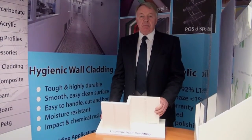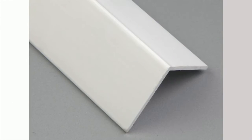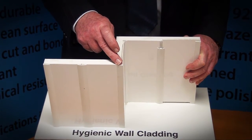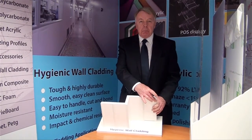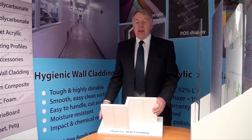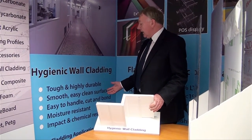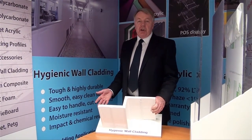To complement our existing range of plastics, we've now included PVC wall cladding, known as Hygienic Wall Cladding. We sell a full range of accessories which include the joining profiles, the corners, the external corners, the internal corners, a two-part joiner, and a J trim. The sheets are available in 2440 by 1220 or 3050 by 1220. They have many uses — they're very tough, durable, smooth, easy to clean, can be power hosed, and are used in all aspects of food hygiene and food preparation areas.